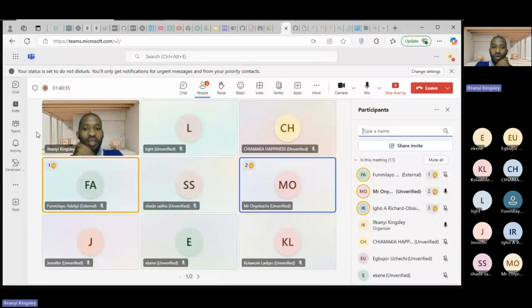Okay. First of all, let me answer your question on Power Query. Yes, you can connect your Power Query data to a pivot table to do your visuals. But like I said, it's not my agenda for this training. My agenda is just to show you how Power Query helps you to transform data and load it to Excel. If you now want to build your visuals in Excel using the data from Power Query, yes, you can do it. But that is not my agenda for today's class. These are things you will learn in the paid program.